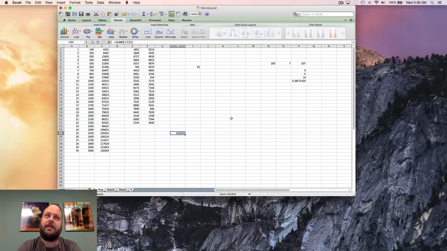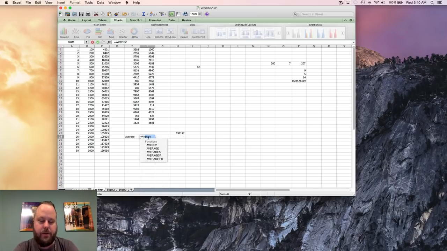Let's find the average of these numbers. I spelled that out there, and that's just a text string. It's perfectly valid right there. So I'm going to do equals, and we're going to do average. Now you'll notice that it's saying, hey, we have some functions that look like what you're doing.